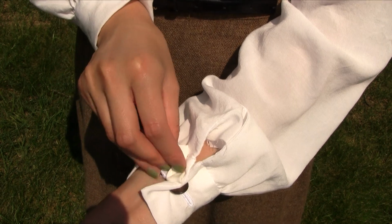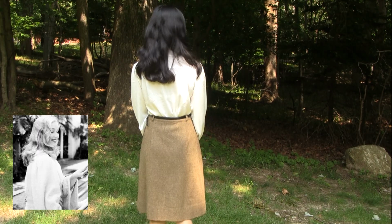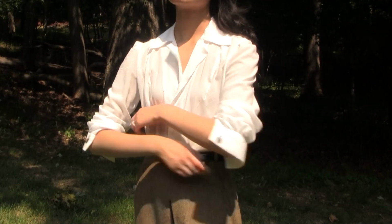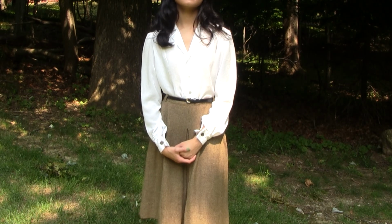I feel like I've said this for so many videos, but you can see my sad attempt at Veronica Lake waves in my hair. I just can't get these large loose curls to dry overnight. It does kind of look like her naturally wavy hair though, and the skirt that I'm wearing is true vintage from the 1940s.